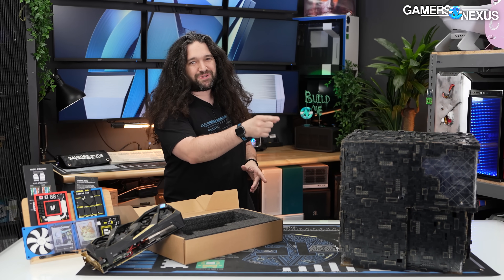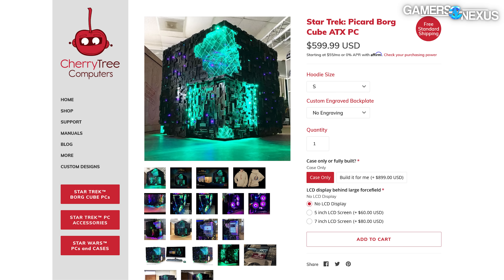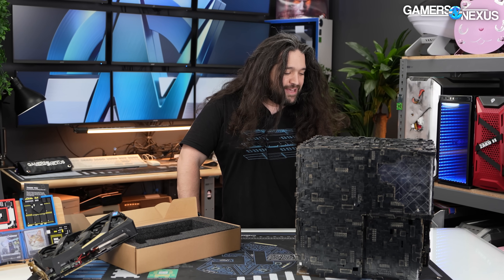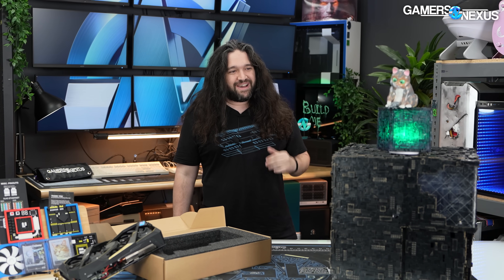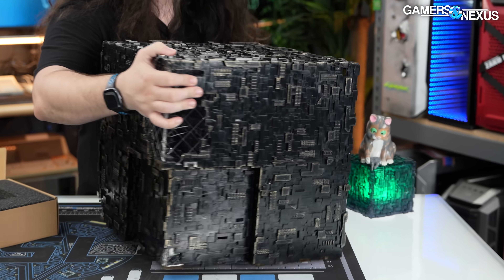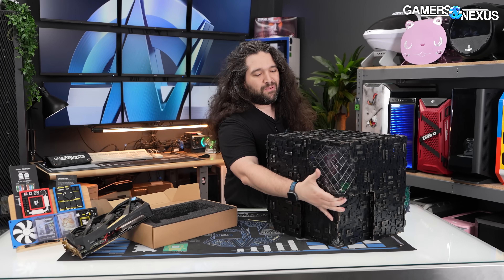Cherry Tree makes this. This is a Borg Cube — except it is a Borg Cube computer case, and I bought it a couple years ago. We didn't ask for it; we tried to be undercover at the time. I'm guessing they probably figured out who we were. They have a service on their website where you can have them make a custom cat-themed mini Borg Cube to go on top of this one. I asked them to make one, and I submitted a screenshot of Snowflake from one of our videos. I used an alias. Anyway, they make this stuff — it's pretty cool, I think officially licensed. I'll probably do a build with it, maybe with BPS Customs. We need a good build project. But that's not why we're here today. What we're here for is the GeForce 5027 piece of ROPS edition.